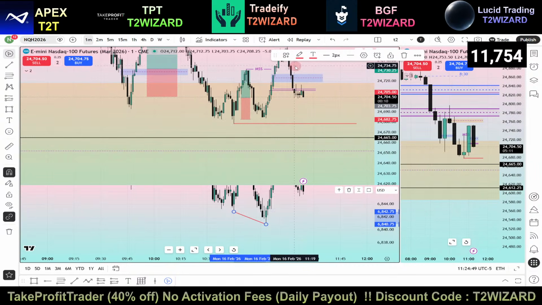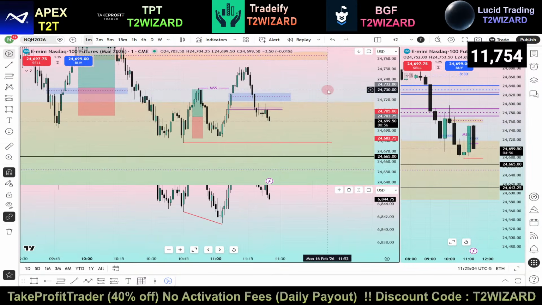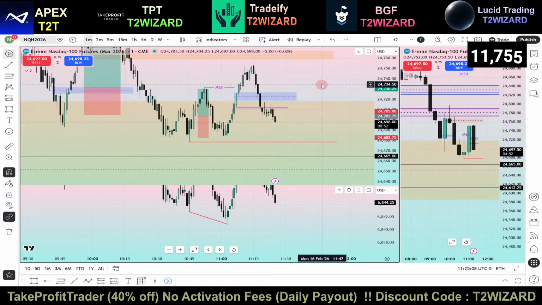So if this was a bullish market, then Nasdaq would take that low. It would fail to take that low. It's called the fake SMT. Now the market is running to correct the fake SMT over here. It's a guaranteed sell actually. Unfortunately, I'm not bearish, so I will not take the sell.